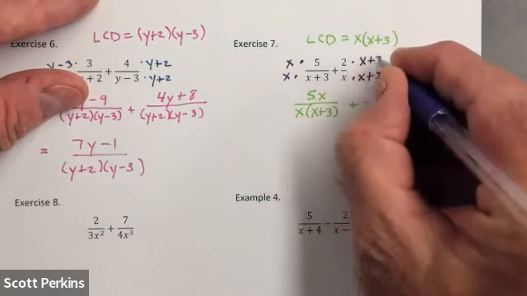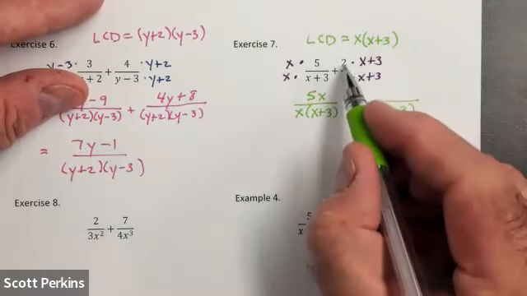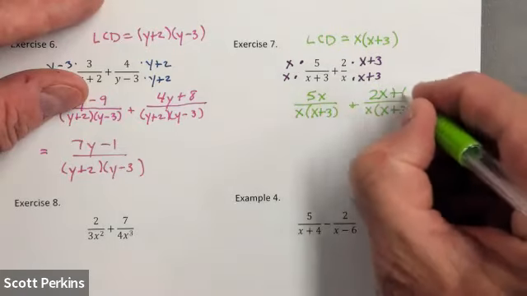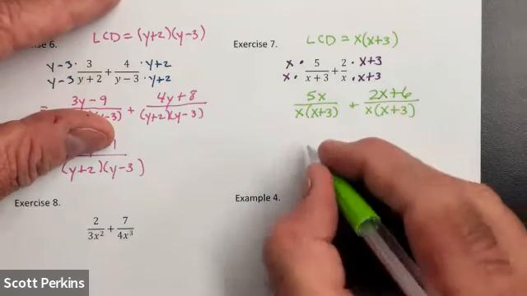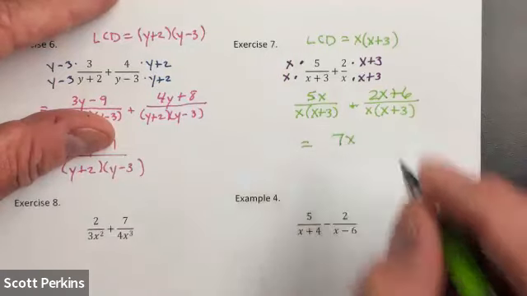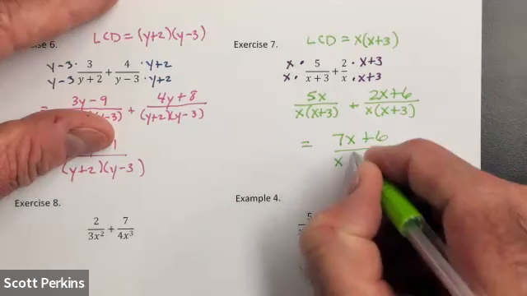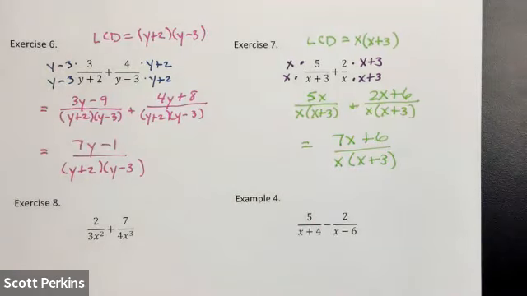Sounds like you're getting the routine of it. And once you get the routine of it, it never changes. So the numerator is 2 times x or 2x, and 2 times 3 plus 6. Okay, that's the hard part to the problem. The rest of this, I'm just going to collect those like terms. 5x plus 2x is 7x. And then there's no number here, so plus 6. And then x times x plus 3. 7x plus 6 does not have a common factor, so there is nothing else to do on that problem. We are 100% completely done.